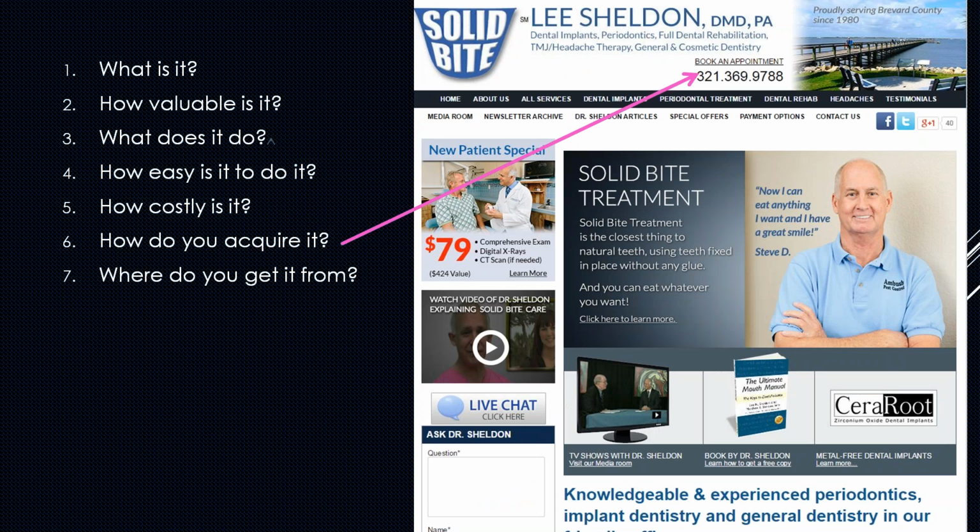How do you acquire it? Call our office, and that's a particular tracking number, so we know how many people are calling in to us through the website. That's specifically a website phone number, so we can track how many people have called us directly through the website. And by the way, that's a recorded line, and all of the phone conversations are recorded, so we can track it, number one. Number two, so we can listen and see how our front desk is handling those calls, and we use those calls for training purposes.